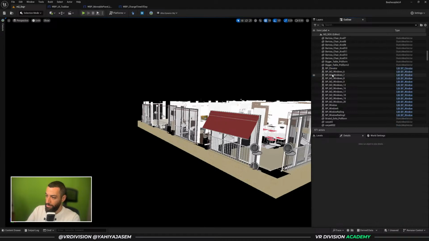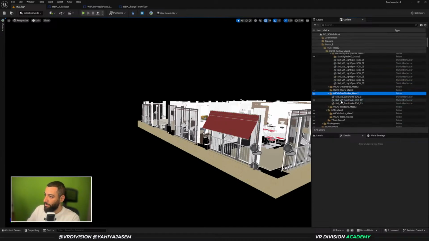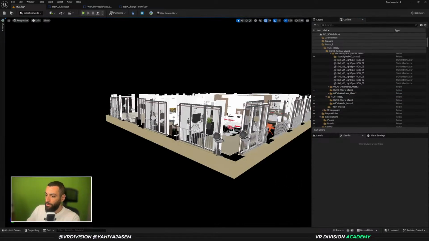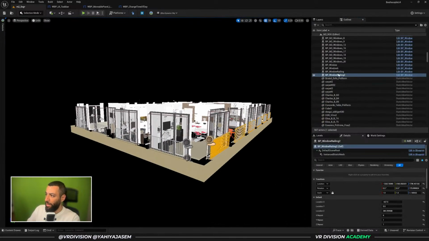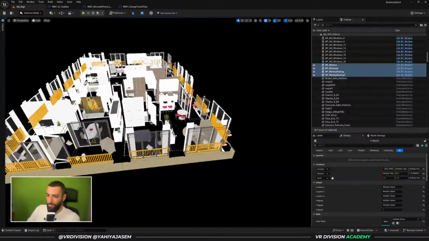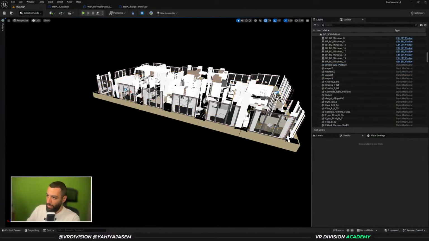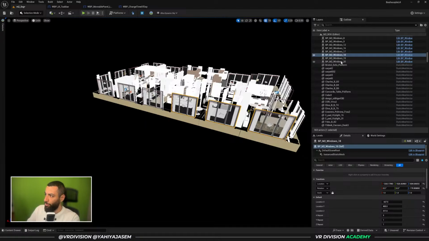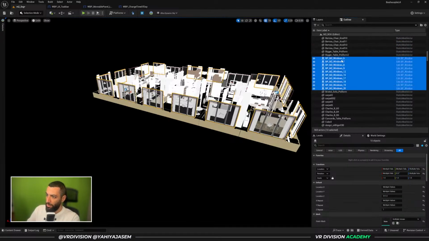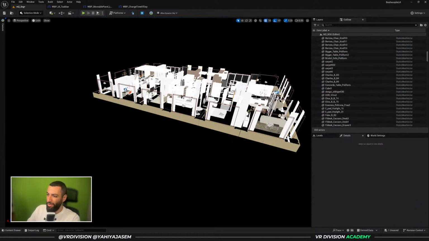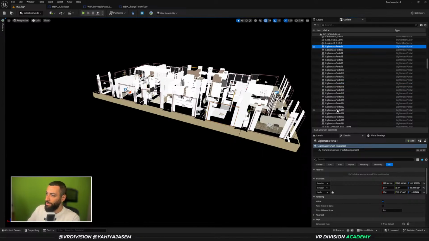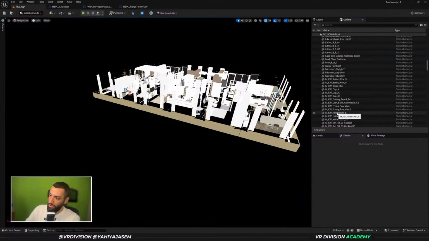Let's delete this. Let's delete that. Select these sunshades. By next stream, I think I will finish cleaning up all these levels. And we can continue making the project more interactive, organize it more, and share the best workflows for architecture.